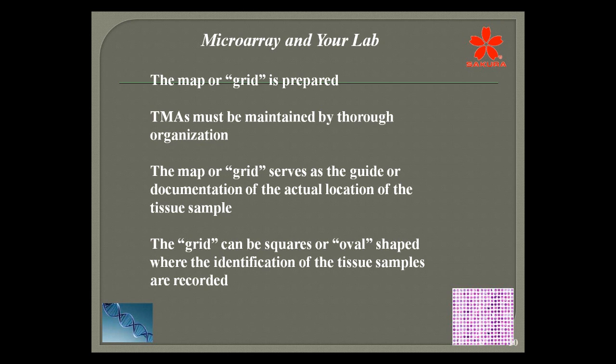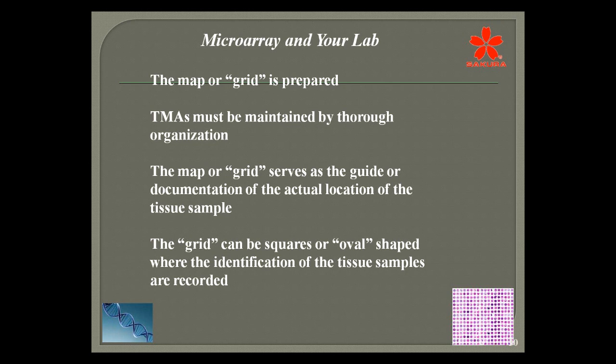So the map or grid is prepared. You're going to see the grid in just a moment. The TMAs must be maintained by thorough organization. You've got to maintain some type of identity, organization throughout this entire process, or all of your work is not going to be very well justified. If it's just for control, I think you can get by with a little less, but if you're doing this for specific study or research or even patient care, which these are becoming more and more involved in patient care today, then you're going to have to maintain a type of identity organization.